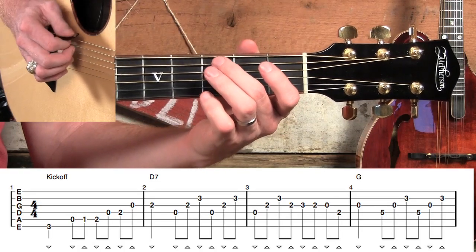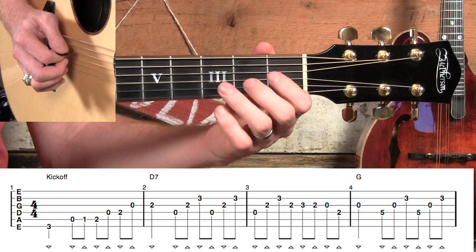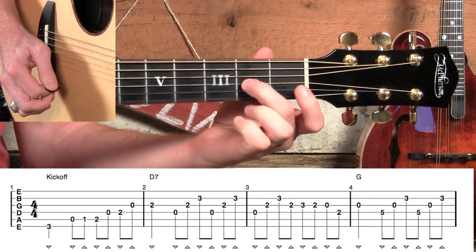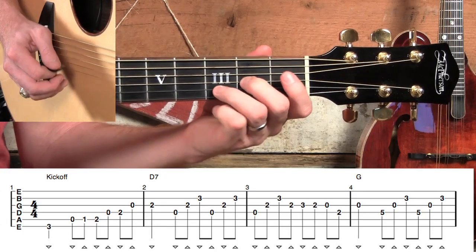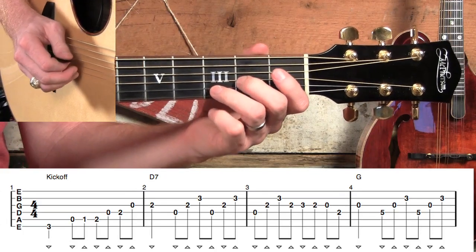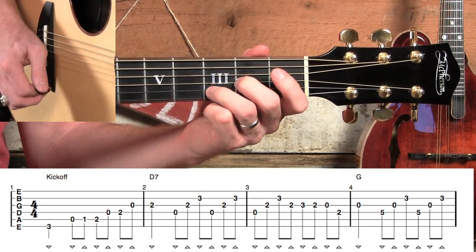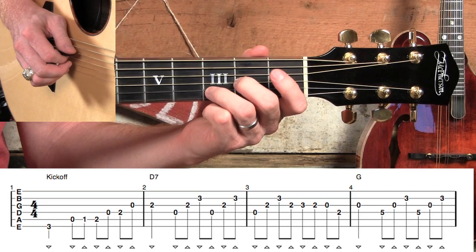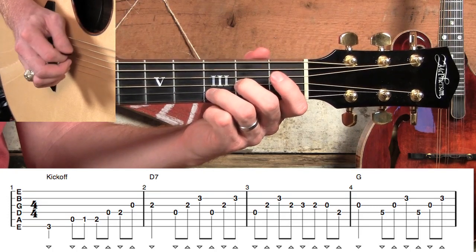Measure one is pretty simple. One and two and three and four and one. Measure two, we're finally going to arrive at our first melody note. What we're going to do while we're cross picking, as you could probably tell when I played it, is accent my melody notes. If that's my melody note and we're cross picking through it, every time I come through that note, I'm going to make it a little louder.